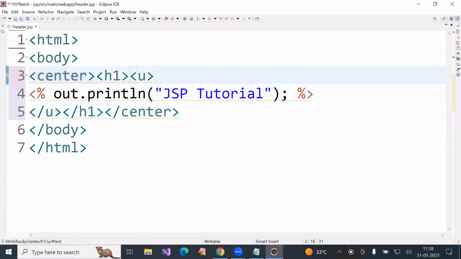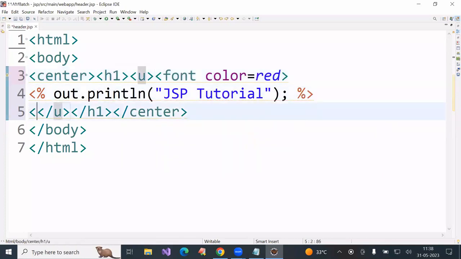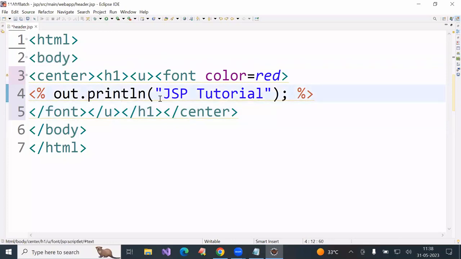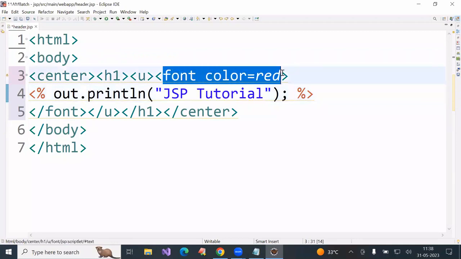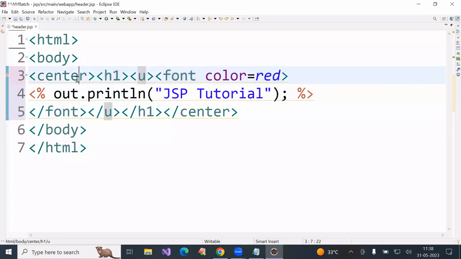Suppose for this font also I'll write font color, suppose red. I'm writing the font tag. Here, body background color I'm going to write in page1.jsp. This JSP tutorial is displayed in red color, level 1 heading, underline text, center.